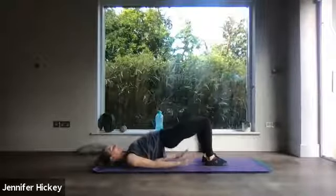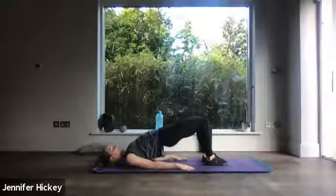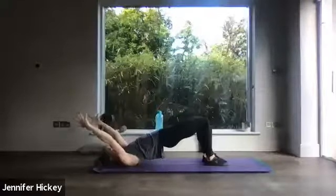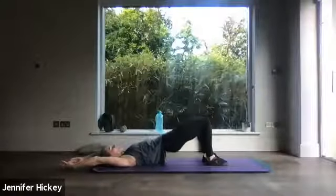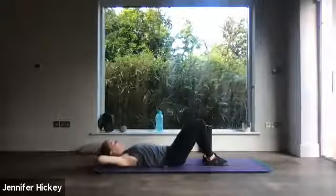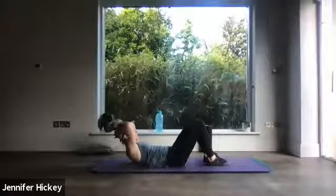Let's press down to come up a little higher. Squeeze the butt cheeks, send the knees reaching. Breathe in here. Exhale. As we begin to peel down, take those arms up and back. Reach them. Soften. Feel the heaviness in the back of your throat as you peel all the way down. Interlace the fingers, find them at the back of the head, and we'll come straight up into a chest lift.